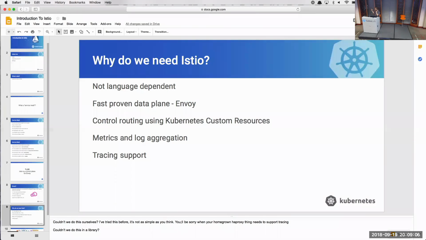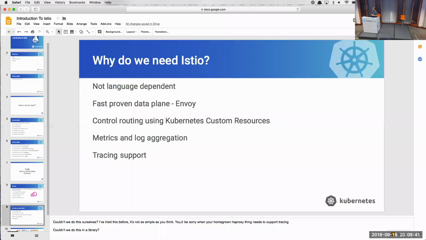Since we are talking about Kubernetes, Istio uses Kubernetes custom resources, CRDs, to be configured. So you manage it just like you manage other things in your Kubernetes cluster. If you're deploying, we're talking about deployments and maybe services, you can actually deploy routing rules and those circuit breaker rules like we were talking about earlier along with your application at the same time. Of course, it's using Kubernetes native APIs to do all that.